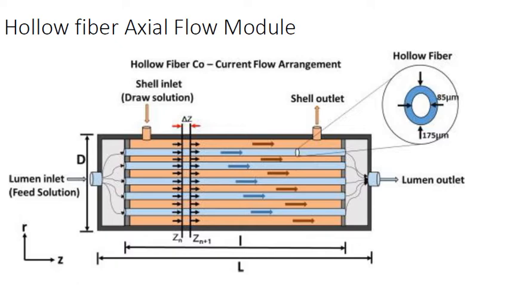So hollow fiber geometry. If the membrane is in hollow fiber geometry, we can use a hollow fiber axial flow module. This geometry is similar to shell and tube heat exchangers. These are the membrane tubes. Feed will come either from the tube side. This is the entry point. Feed will enter from here, flow in this direction and be removed from here, and the permeate will flow in the shell side. Permeate will come from here, move in this direction, and be removed from here.